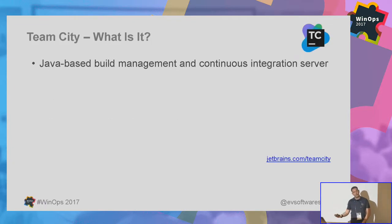So we identified TeamCity. Obviously, the JetBrains stand is here today. I'm a great advocate of TeamCity, absolutely love it. VSTS has moved on in strides, I will give it that. But TeamCity is what we implemented. It was a nice, easy to use user interface. We're talking a year and a half ago, so they felt comfortable with it.